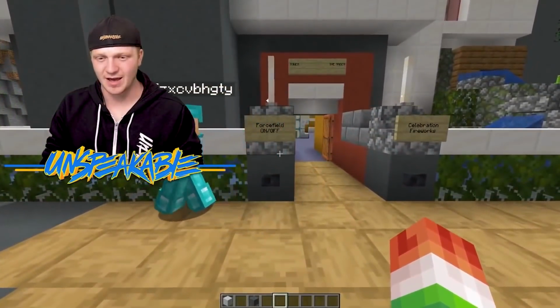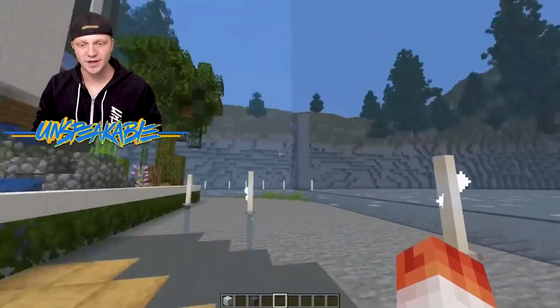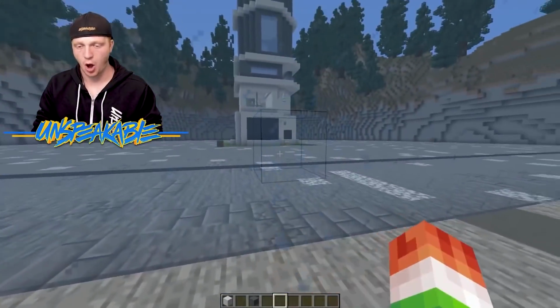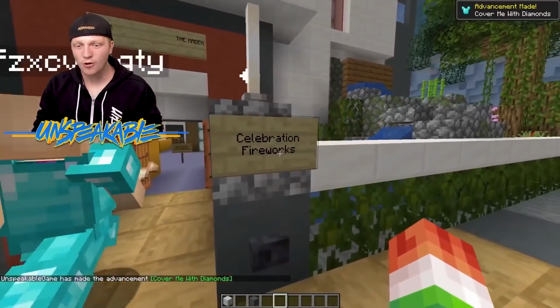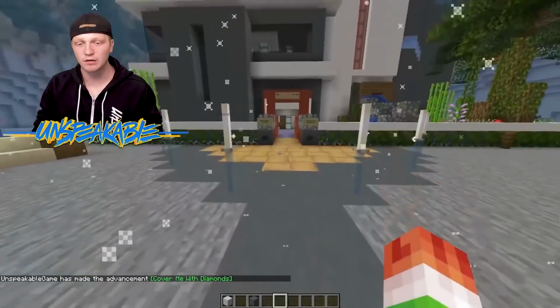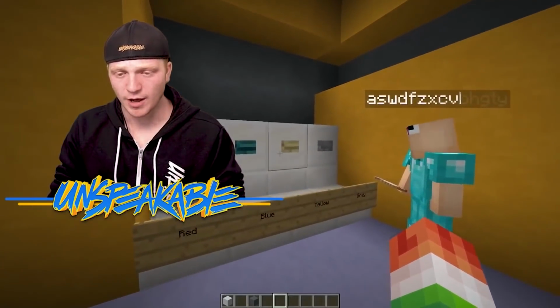He's also got a force field. Oh, it's lagging. What? This man just enabled a force field? Wait, can you break it? What in the world, dude? Celebration fireworks. What is this?